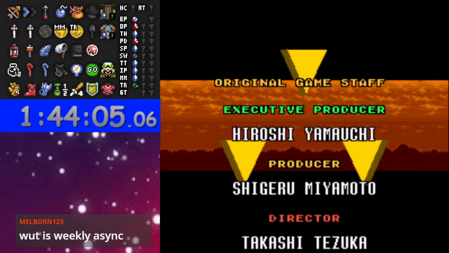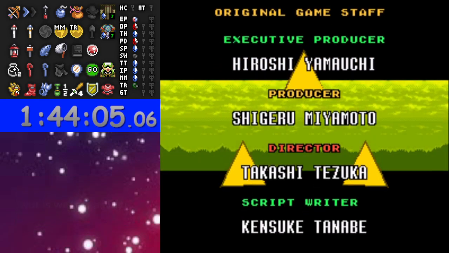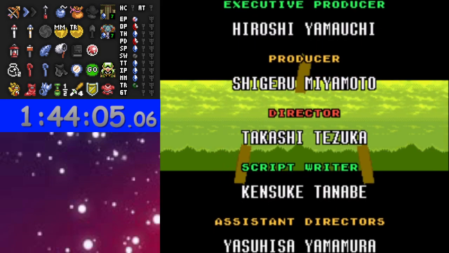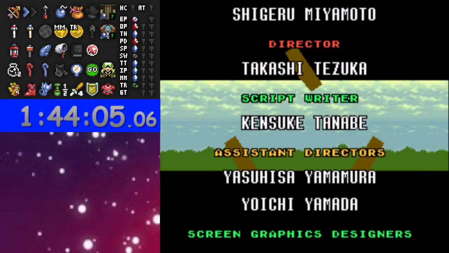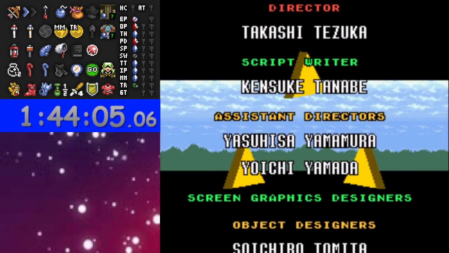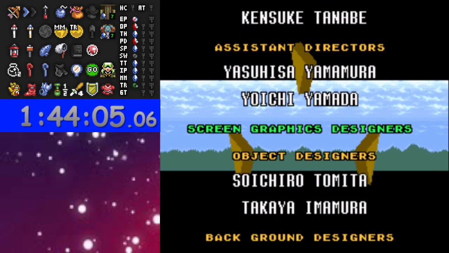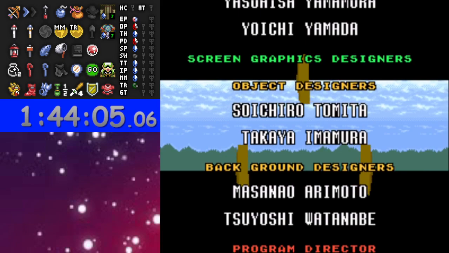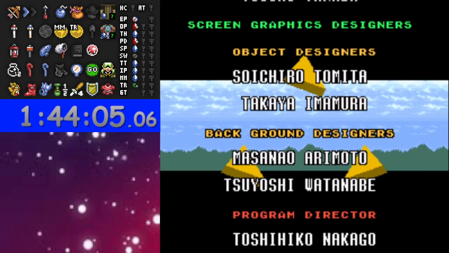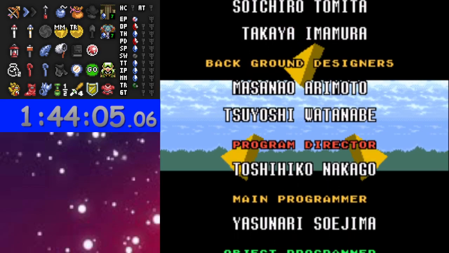What is Weekly Async? Weekly Async is basically a weekly race of Link to the Past Randomizer. But you don't have to do it on the day of the race. The seed gets created, a race room is made on Saturday, and then the seed is just available for whenever someone wants to race it. And we just combine times as the week goes on.